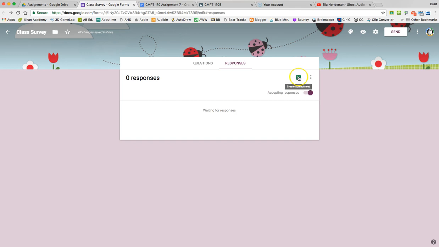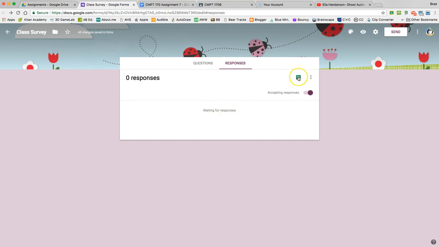But we do need to click this button, because with a survey or with any Google form, you can link it to a spreadsheet. And why that's good is that it can help you sort the information after. Once you have people who've responded, when they click on responses, you will see what they've said down here, in a summary kind of way.